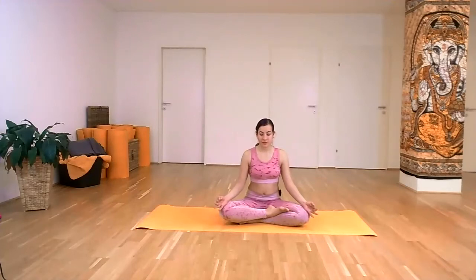When you finish your 20 inhalations and exhalations, you can again close your eyes if they're open and rest your palms on your knees. You can maintain the mudra, or you can just rest your palms. Focus on the back side of your throat.